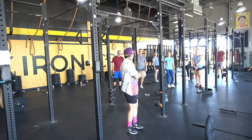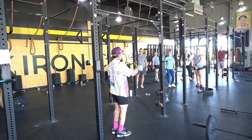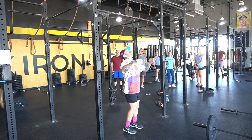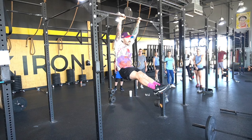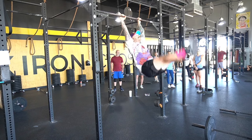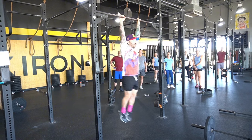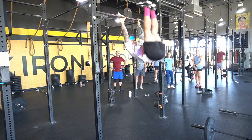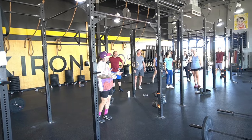If you skip that initial building phase of balance and go straight to the hip break trying to do too much too soon, you start okay and then you're just getting your feet up there whatever it takes — and you end up out of position. This is only going to get worse. If you continue to kick those feet up without control, it gets really out of hand really quickly.